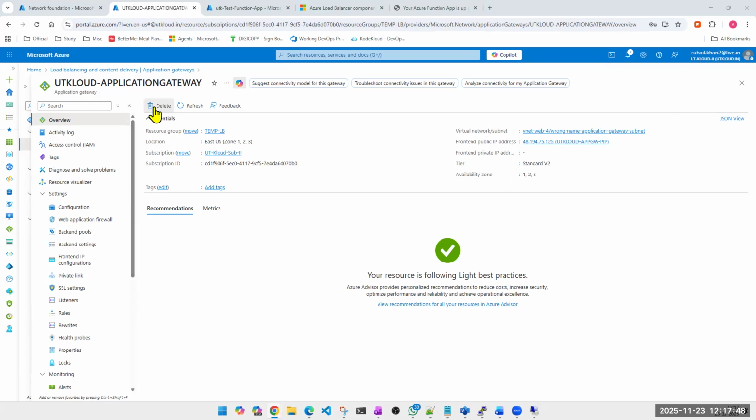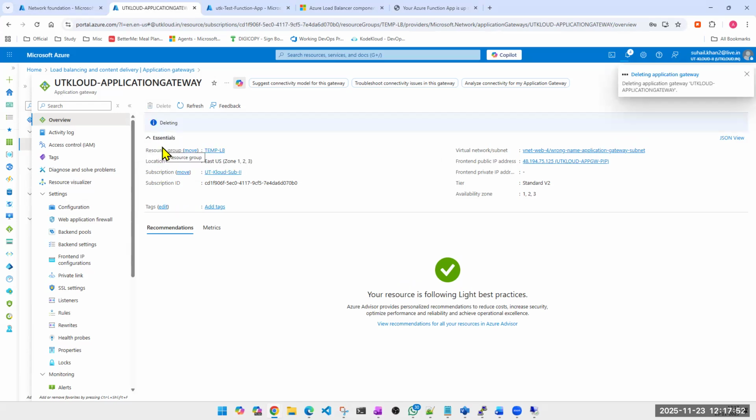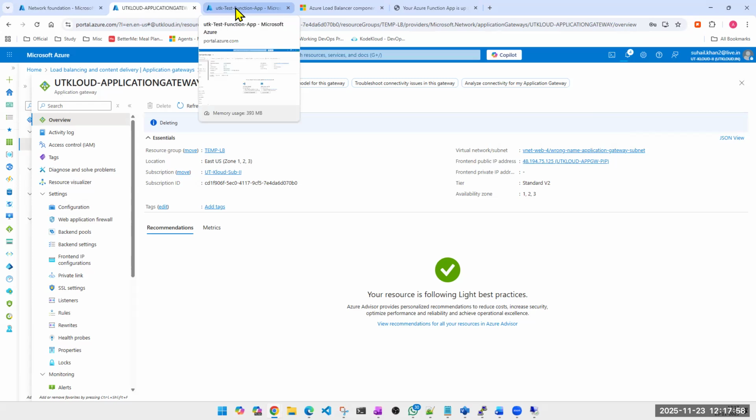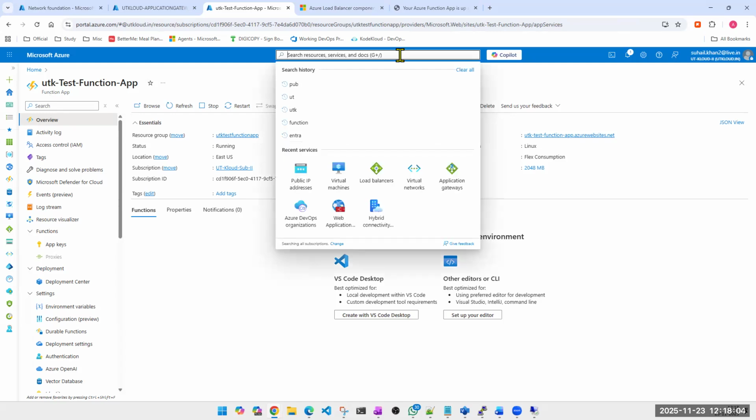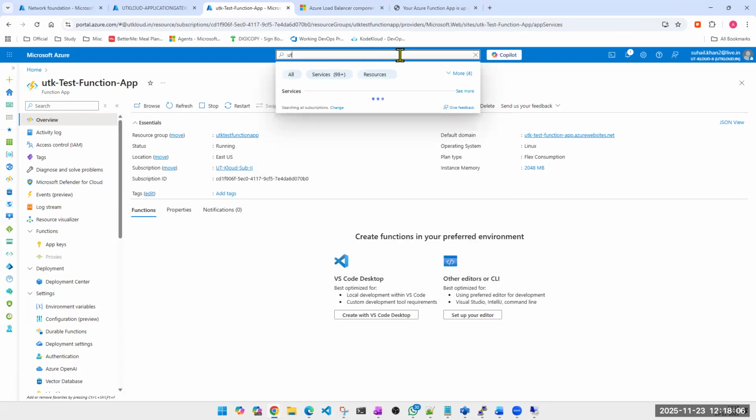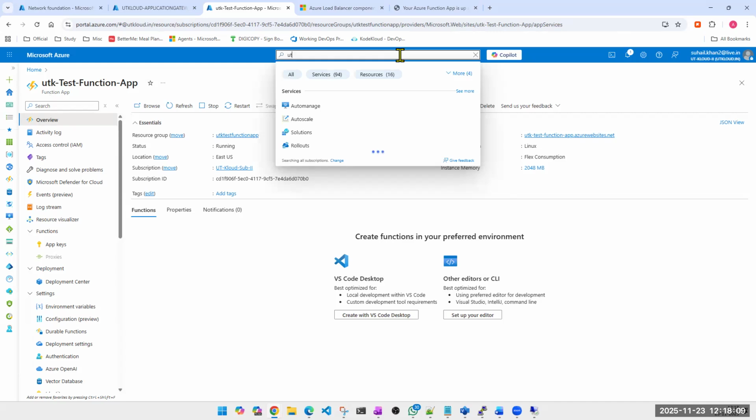This was already prepared, so let me go ahead and delete it, and we are going to create one from scratch. Before we do that, let me quickly show what I am going to use in the backend. In the backend, here we have an option to use a web app also. So let's quickly check. I have one function app. I'll show it to you.